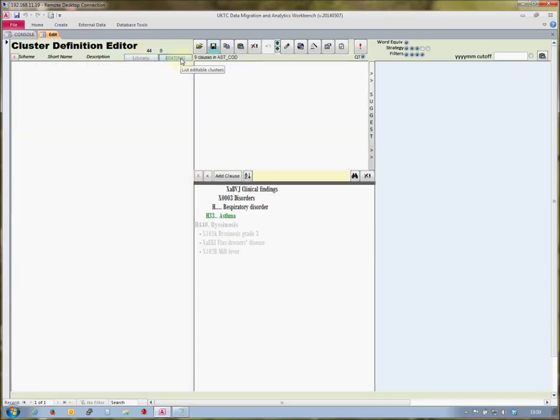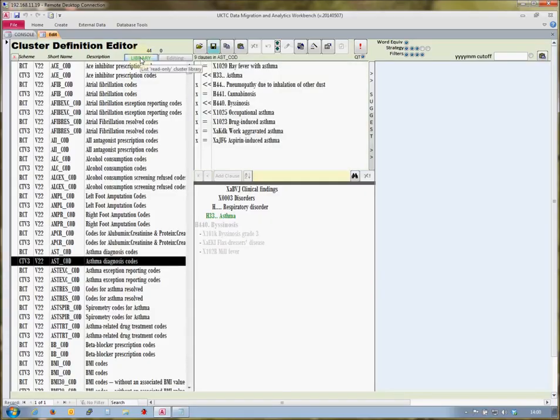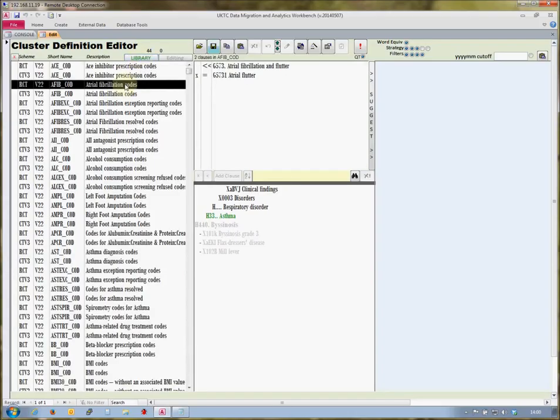You're only able to change the definition of an existing cluster or create new clusters in the editing section. Clearly, however, it is desirable to be able to import an existing definition and then edit it. And in order to do that, we would need to select the item, click the copy button, and then paste it. And a little dialog comes up to say that the pasting has happened into the editing pane.